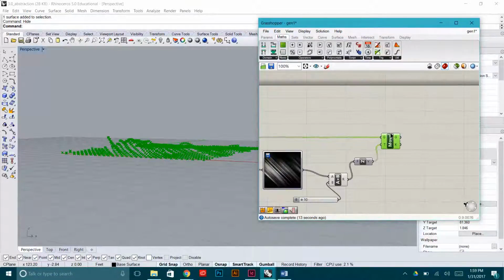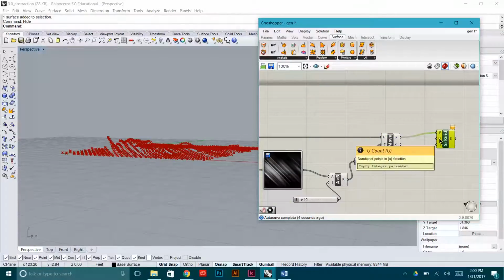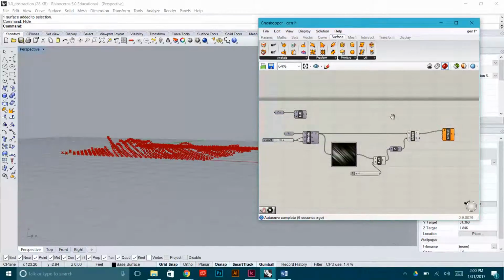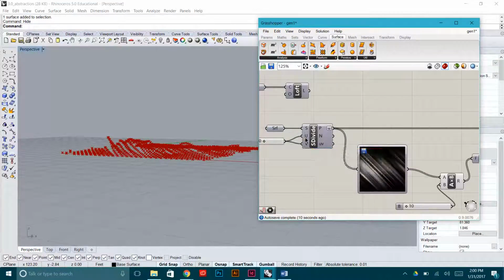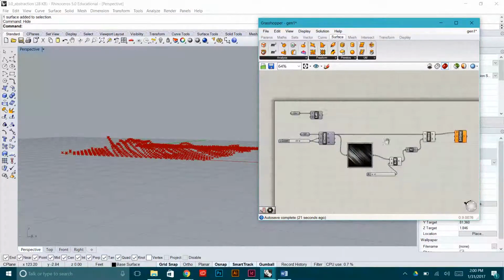And now from this grid of points, I can create a surface. So I'll go to surface from points, and drag the new geometry into here. And then it also needs this U count value. This is where it's a little confusing, so keep note of this. This divides that surface into, in this case, 30 sections or 30 segments.